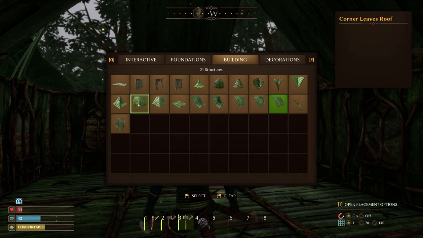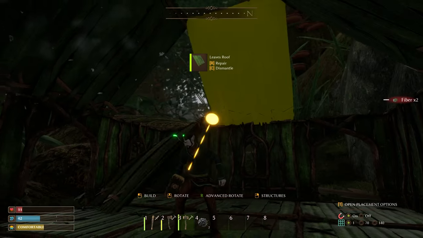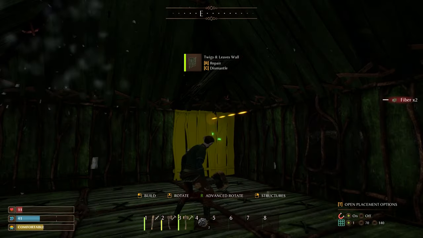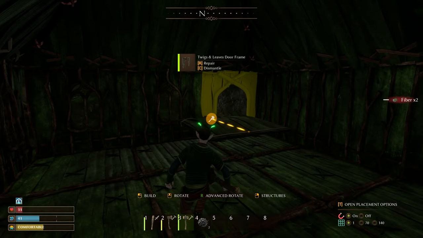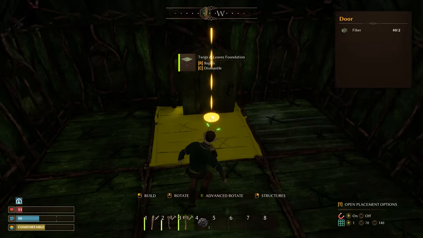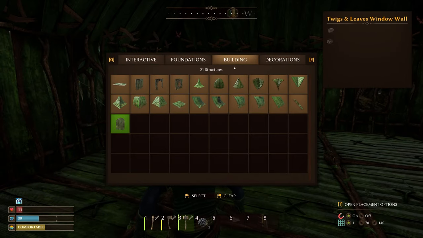We need some corners. That one will do. That one will do. That one will do. That one will do. And then we need a peak. I guess our peak is flat. Perfect. Doors are nice. Excellent. We have a structure.